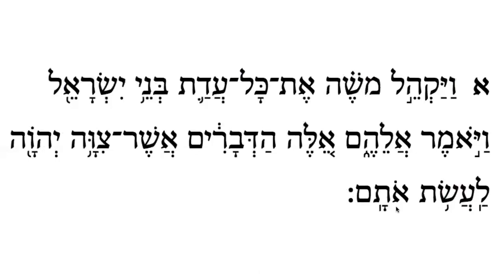Otam. Okay, another thing that the trope marks do is indicate grammatically where the pauses are, so you know which words are grouped together. So they're kind of like commas and dashes and periods. You can't directly say one is a comma, it could just be a pause. We wouldn't translate each separator as necessarily a comma, but we do know that when there's a separator, it will group certain words together. So the Revi'i is a separator. So Vayakhel Moshe, or Moshe assembled, is one thought, one phrase. Okay, Tevir is another separator. So Et Kol Adat is one thought or phrase. So this is the whole congregation. And then B'nei Yisrael is another thought.